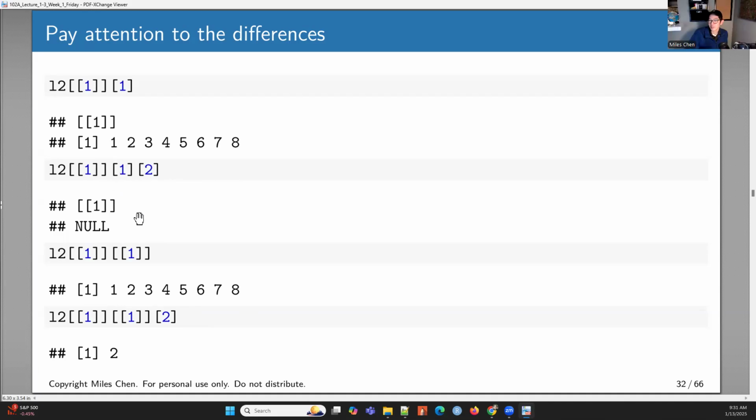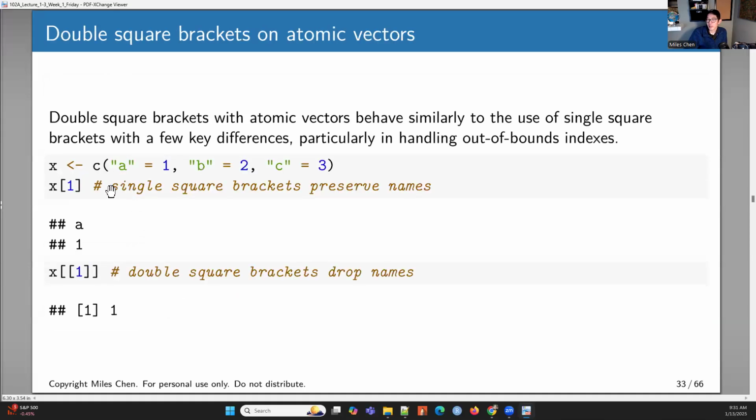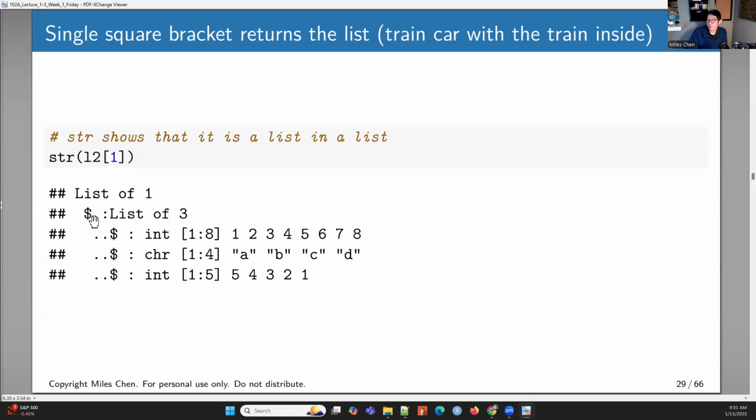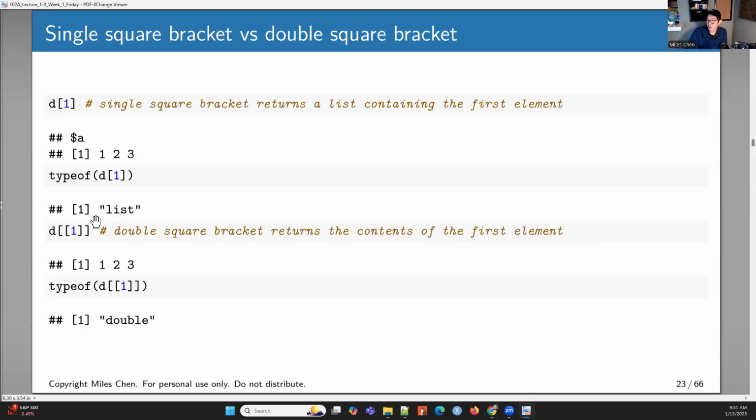A lot of times this kind of notation is not super great, but generally you'll have things with names, and you'll see something more commonly like $A, and if $A contains a list, you might see $A and then something else, right?